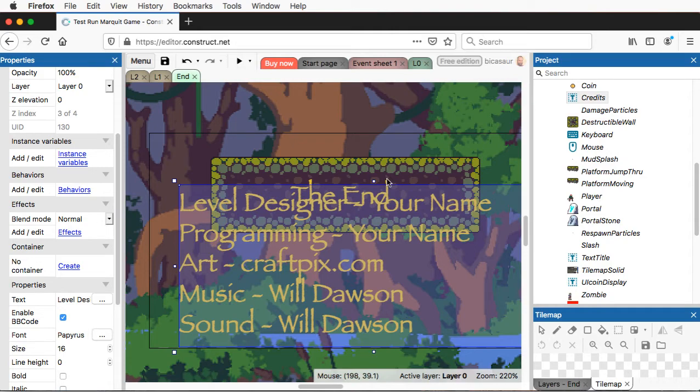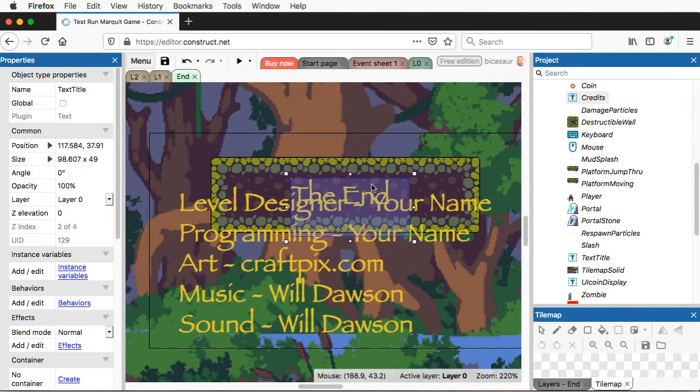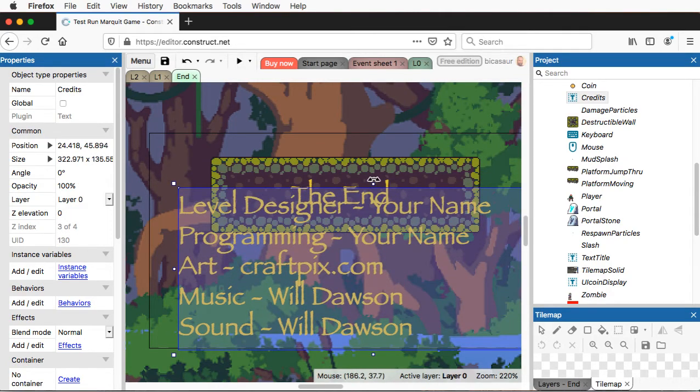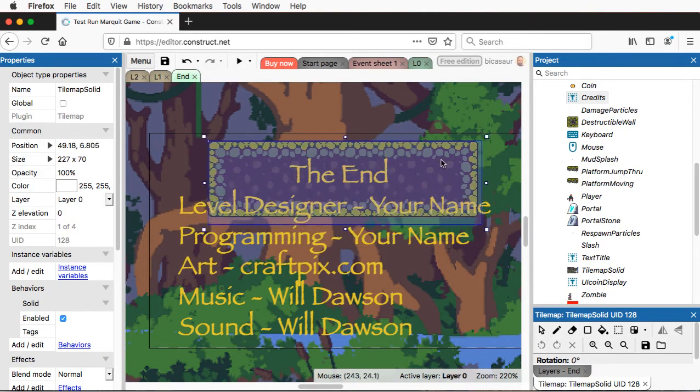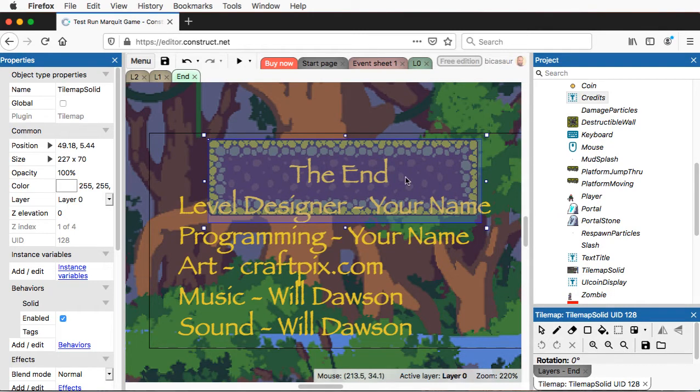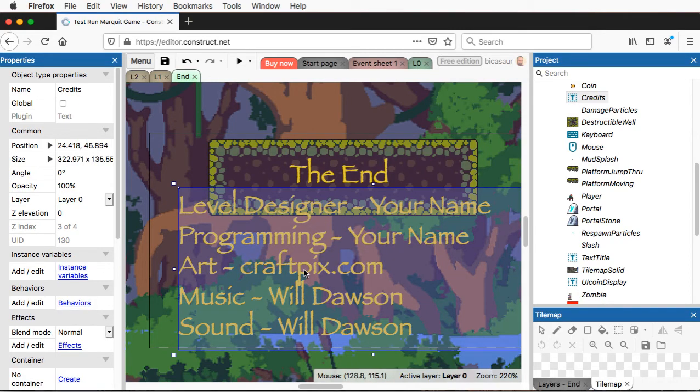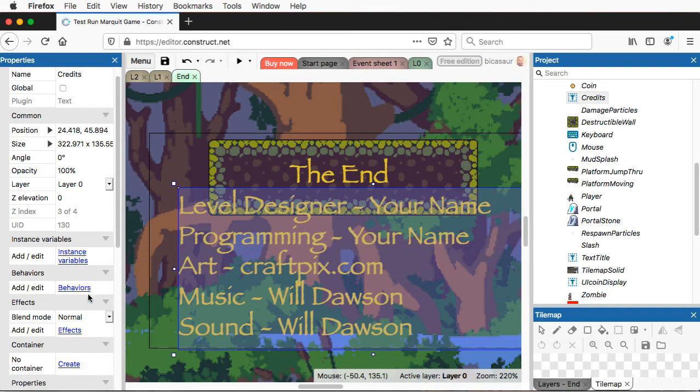This is not all fitting, right? So we could take the end and slide it up. We can take this tile map background thing and slide it up a little bit. I think this is still too big, is just all there is to that. So I'm going to take the art here, or the text, and let's make it smaller.